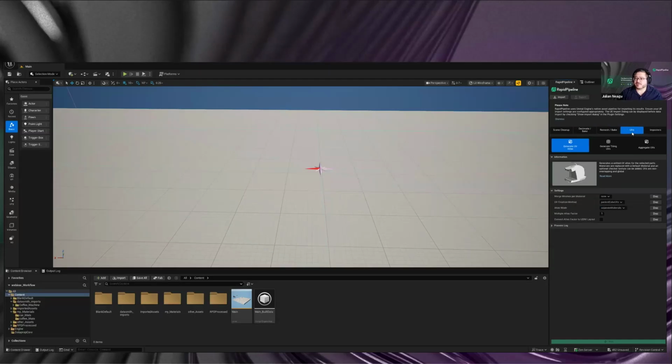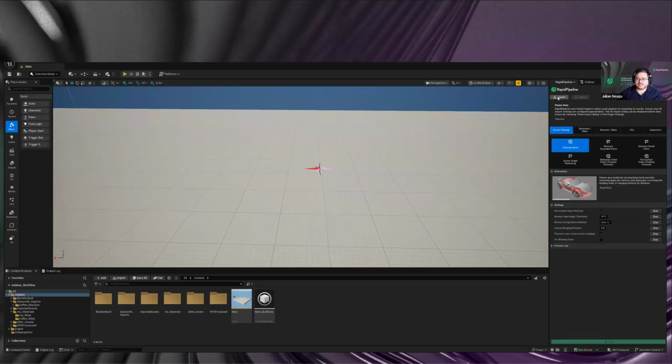We have a UV section, which might not be super relevant today, so I'll actually skip that today. Yeah, you could somehow, of course, automate and create UVs in Unreal and then somehow apply textures to it. Usually that's done in other DCCs, right? But yeah, that's a general part of our plugin, which we also offer for other DCC tools such as Maya, Max, Blender, and so on. So there it's also super helpful. And yeah, you can do this in Unreal as well. And yeah, imposters also part of the optimization feature stack.